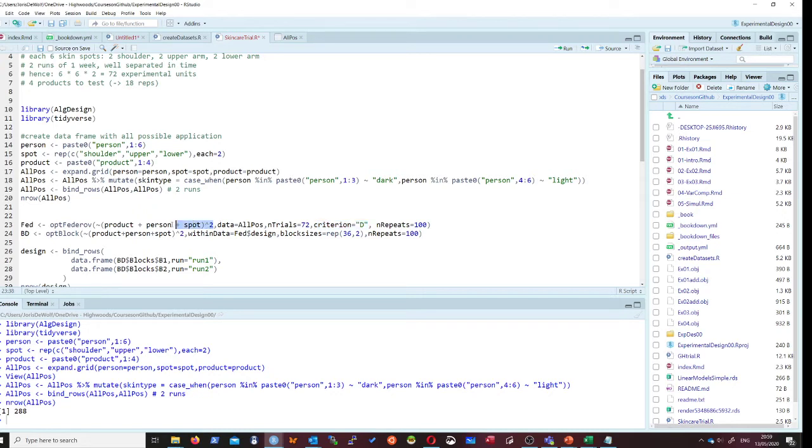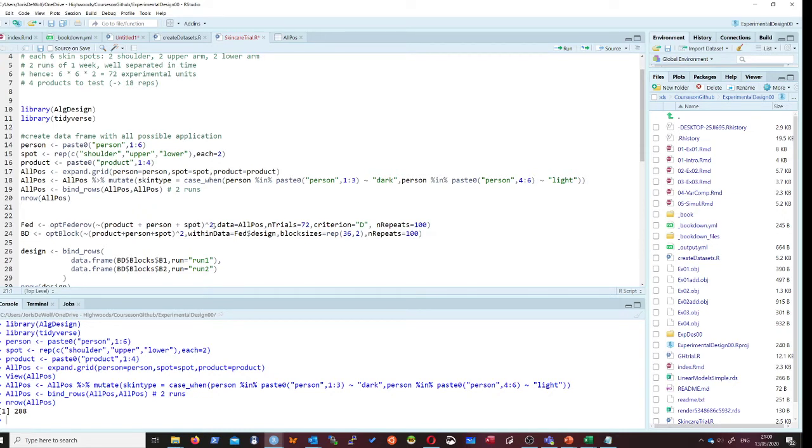We're going to search for criterion D, minimizing for it, which I explained in the PowerPoint. And we're going to apply it for a model that looks like this, and this is shorthand for all main factors: product, person, and spot, and the two-way interactions, so a maximum of two-way interactions: product times person, product times spot, and person times spot.